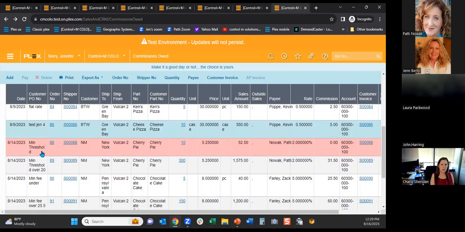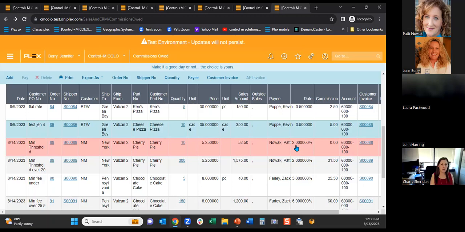So our next example would be our minimum threshold. I have set up my minimum threshold to be $20. What happens here is the commission rate is 2%.